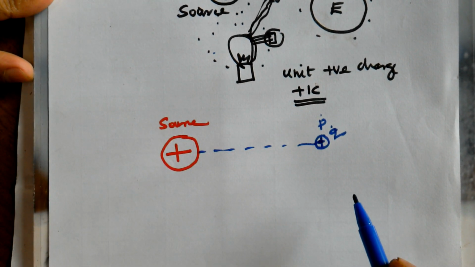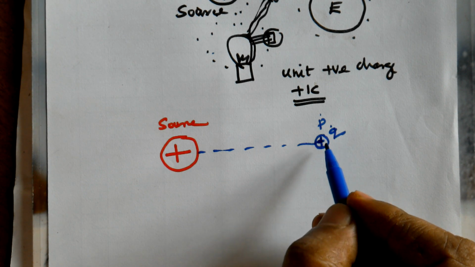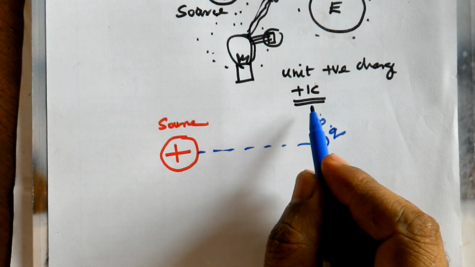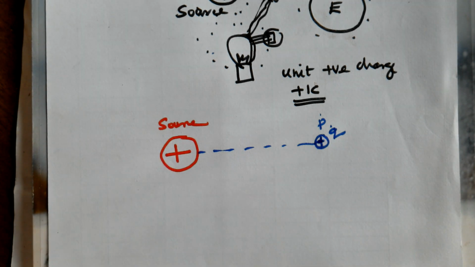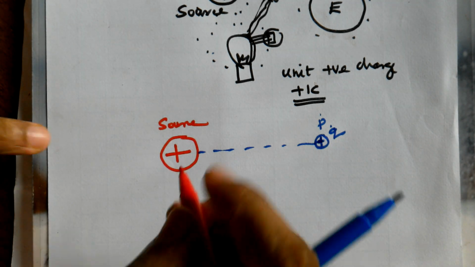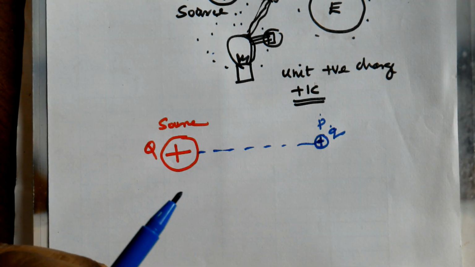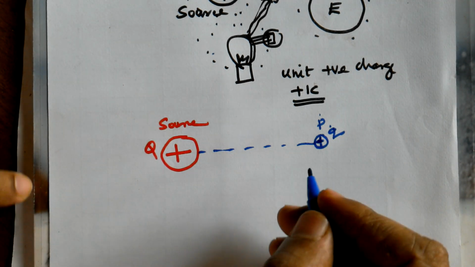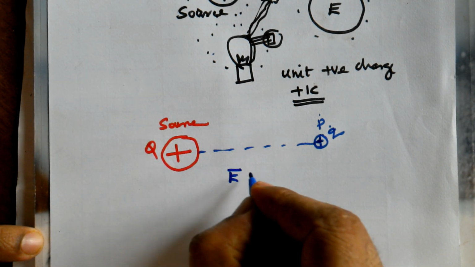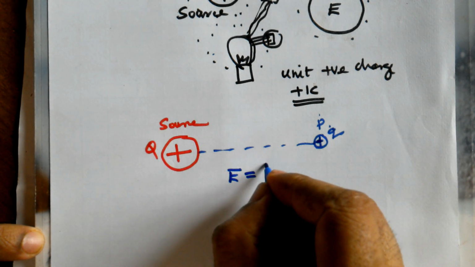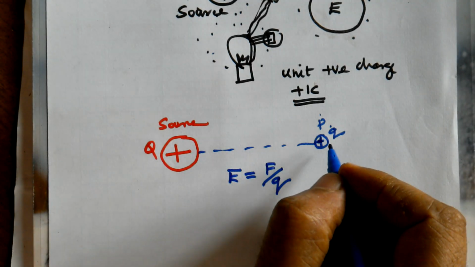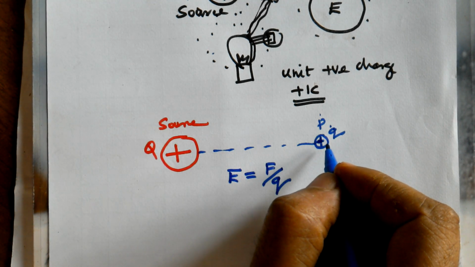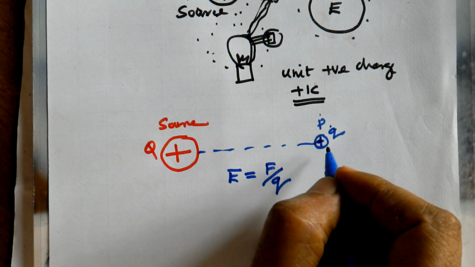So we have taken a test charge. It is also a charge. So test charge is always positive. But now I have taken some value of charge, small q, and let this source charge be capital Q. Now, according to the definition, electric field is nothing but the force that a test charge would experience when placed at that point. It is like a stethoscope. Wherever you want to measure the field, you place that test charge.